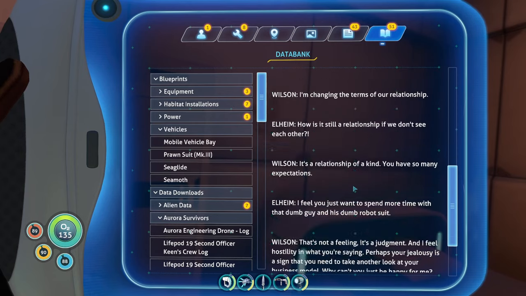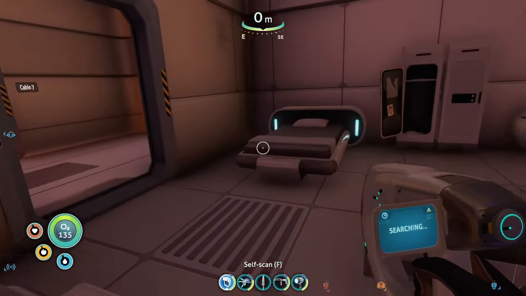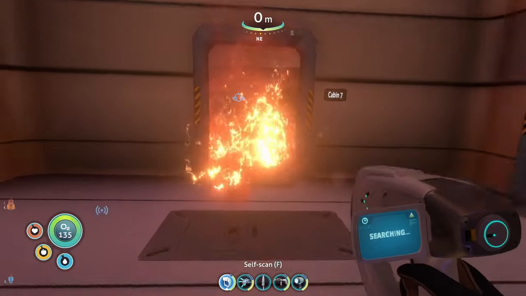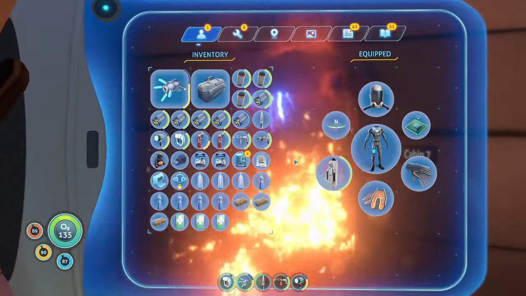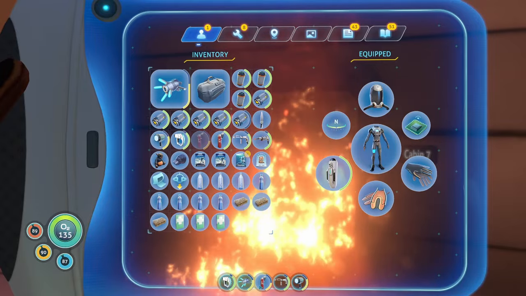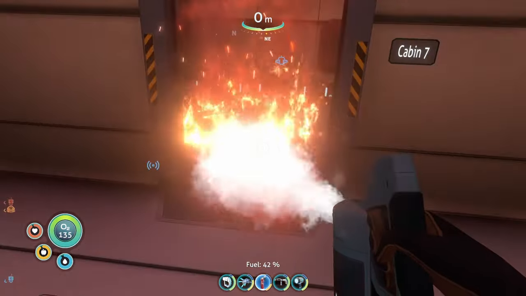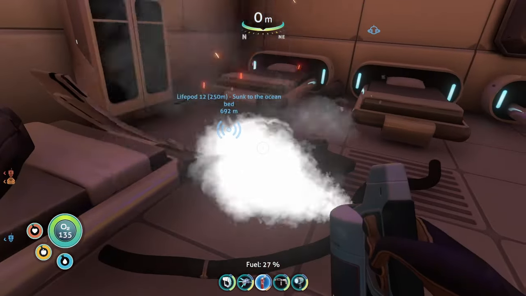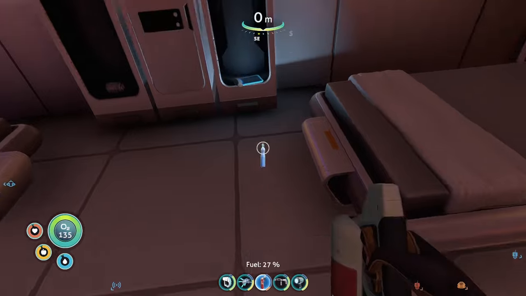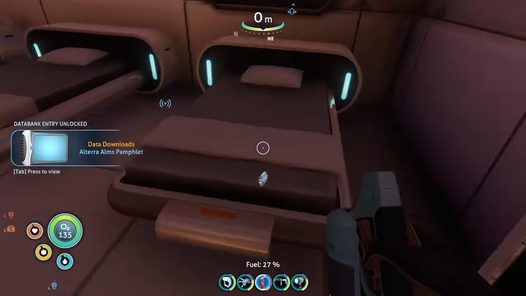Listen, I know I don't have the right to make demands of you, but I need you to understand that I want to change our arrangement. I hear what you're saying, and I will try to respect it. How would you like to change it? I would like to reduce our contact hours. How much further can we do that? To 0. You're dumping me. I'm changing the terms of our relationship. How is it still a relationship if we don't see each other? Whatever. It's a relationship of a kind.